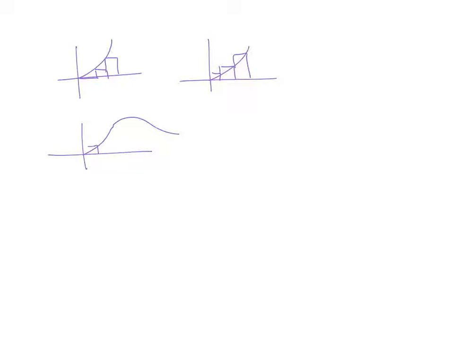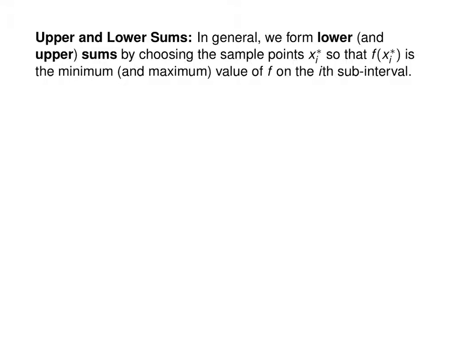But if your function does some increasing and then some decreasing, does it make sense that it's not as if a left sum is always going to be an overestimate or a right sum is always going to be an underestimate? If you have the function changing behavior, like increasing then decreasing in the middle, it's not clear what kind of estimate you have, if it's over or under. So we're going to find lower and upper sums by specifically picking points so that for an upper sum, we have an overestimate, and for a lower sum, we have an underestimate, which won't always mean picking left points or right points. And there should be pretty easy pictures for you to actually draw on your own.